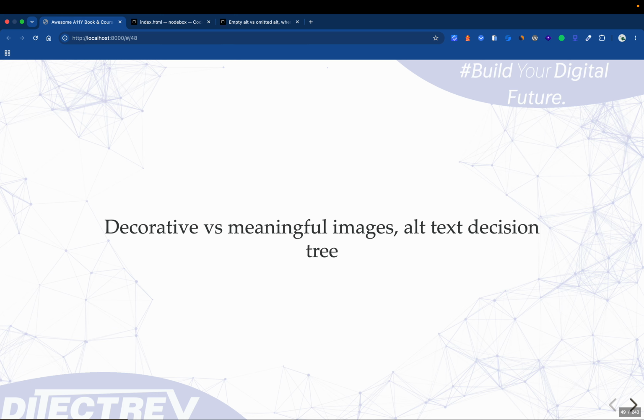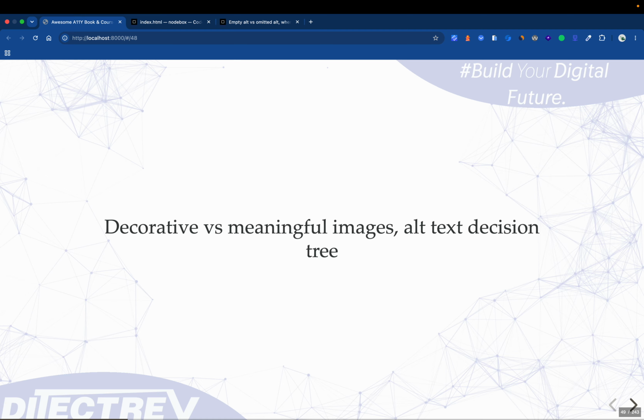If the same information appears in the plain text straight after the image, decide whether the image is redundant. Because if it's redundant, making the alt an empty string is often correct, of course, so users don't hear the duplication. Next example, if the image is purely decorative, like borders, stock photos that add no task relevant detail, use of course alt with an empty string and ensure no essential instruction relies only on the image.